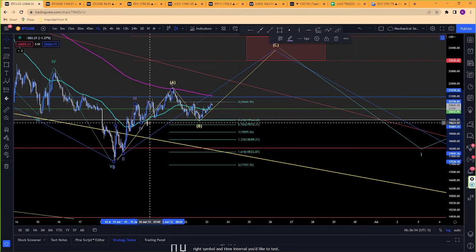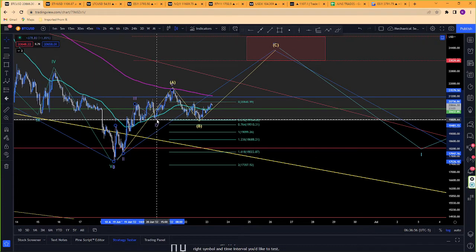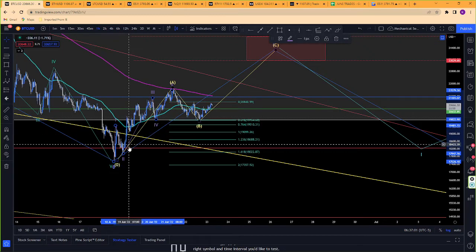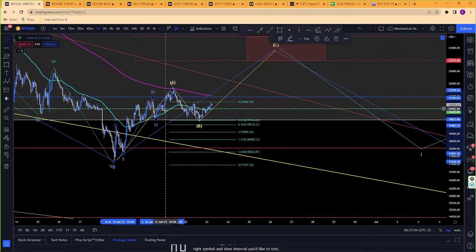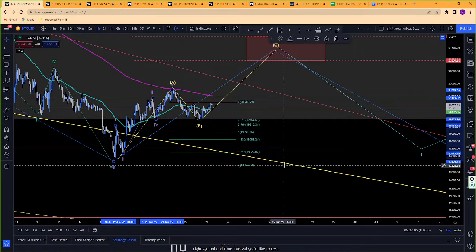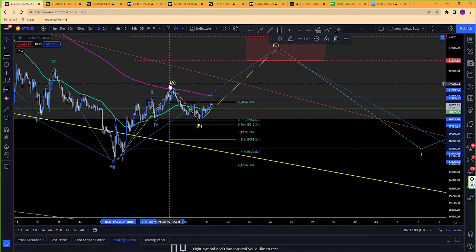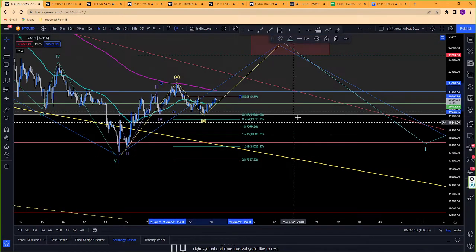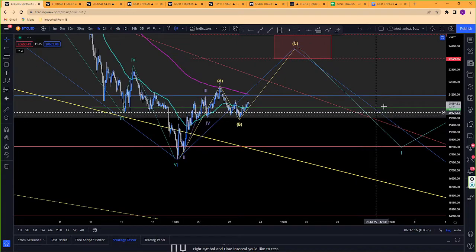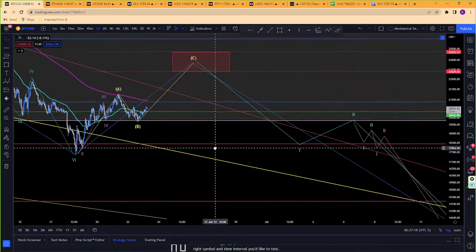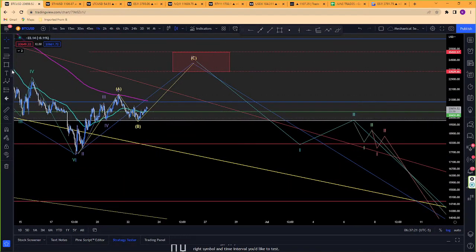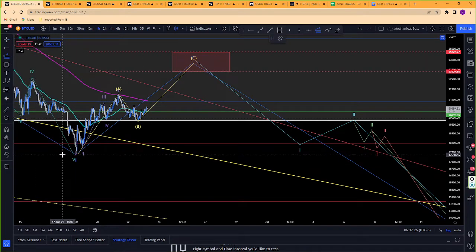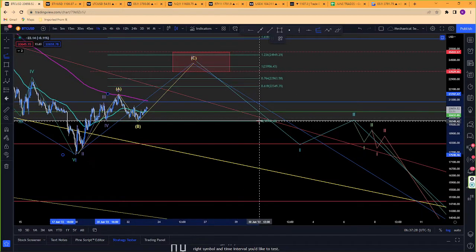This was still an impulse, kind of a weird dealio here, but whatever. Okay, I mean, you can kind of break this up however you want. Whatever. It's impulsive. Okay, who cares? This guy's a nice wave structure for B. We don't need to do all of that. So basically, what we're doing is we're measuring our ABC today. We should get an impulse wave for C. C legs are generally impulsive. Okay.